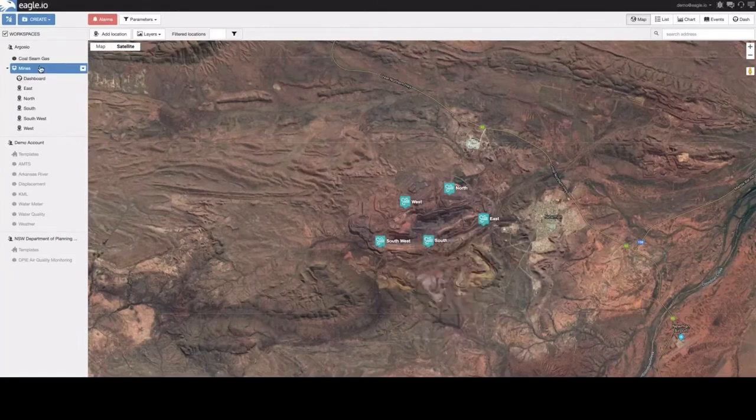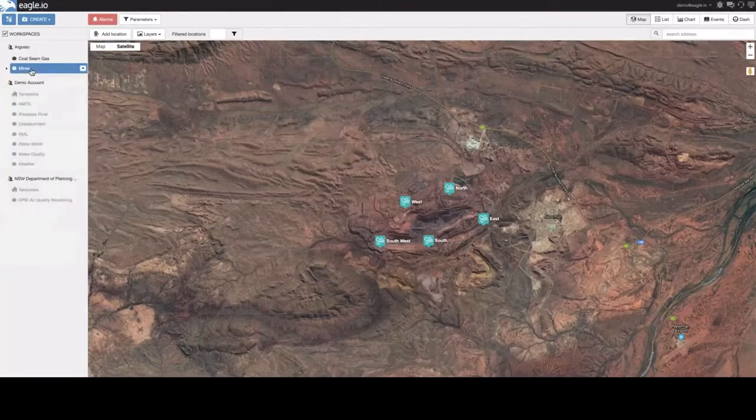Okay. On the far left, we have what we call the workspaces tree. And this is where we separate all the different projects that we're managing, or all the different end clients that we're managing data for. And so as we select one of these little workspaces, it'll expand on the assets that have been configured within it. They are their own units of security, workspaces.